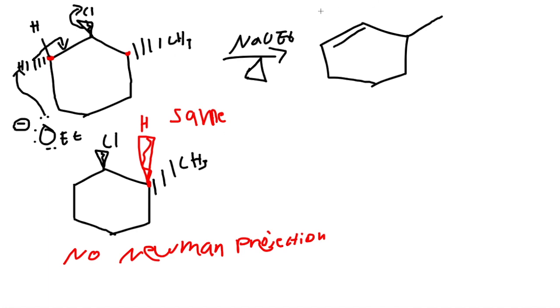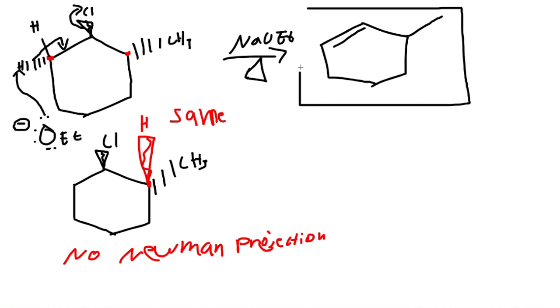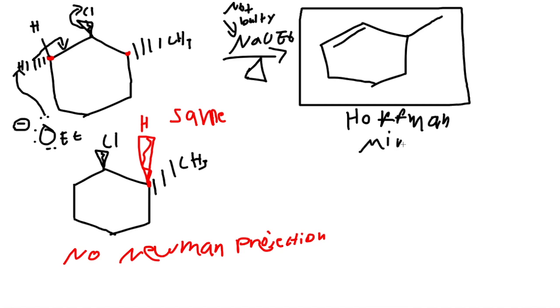So in this case, this will be only one product, because only the left side can do the E2 reaction. This will be the Hofmann product. The reagent is not bulky, and so this will be the minor product for it. The reason for this is Hofmann: it is less substituted. We see that it's only connected to 1 and 2 carbons. The Zaitsev would have been connected to 3 carbons, making it more substituted. This is why this is Hofmann.